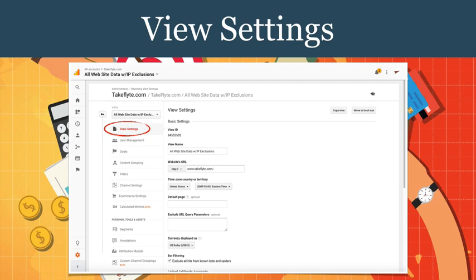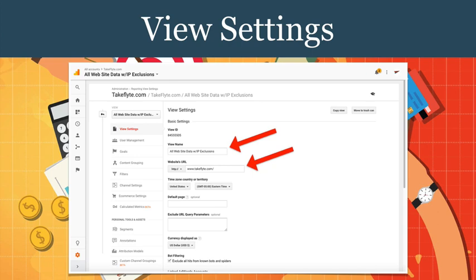So I'm going to then click on View Settings in the left-hand column. Now this is for a view we've already created at Flyte, so I'll just kind of walk you through what's going on here. The first thing is I can alter the view name if I want to. The next thing is I'm going to put in the URL that I'm actually tracking. Now, this seems pretty obvious, but it could also be something like blog.takeflyte.com or store.takeflyte.com.